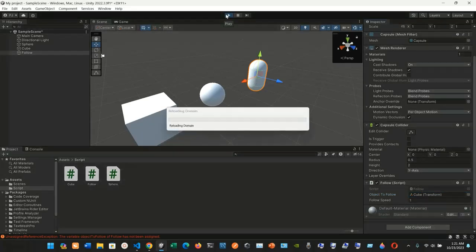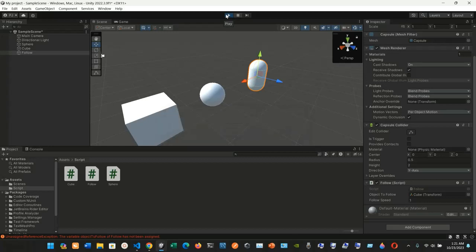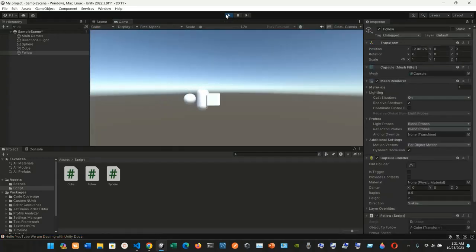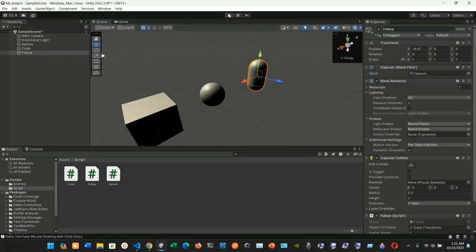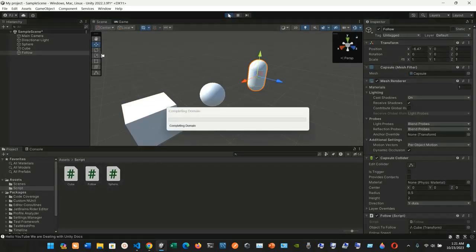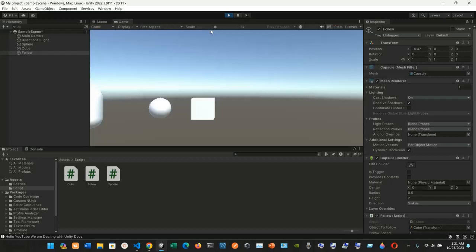So let's click here, and now it works, as you can see. So we can make this one bigger, so we can do it again. Okay, so we can play it, and yeah, the object is following the other, as you can see.